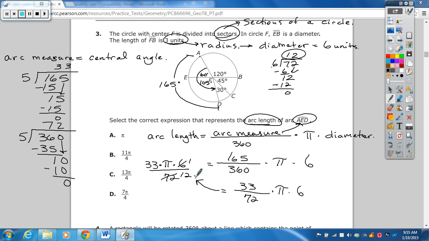Okay? Now, if I simplify that, here's what I have. 33 pi. I don't have to write down the 1 because 1's always present, over 12. I look over here, again, I don't have an answer. But I see 33, I see 12. 3 goes into both those evenly. I know 3 goes into 33 11 times. And 3 goes into 12 4 times. And now, all of a sudden the answer becomes so much clearer.